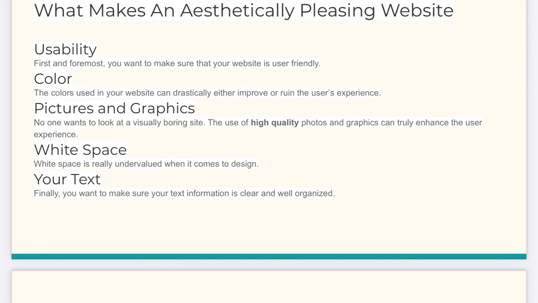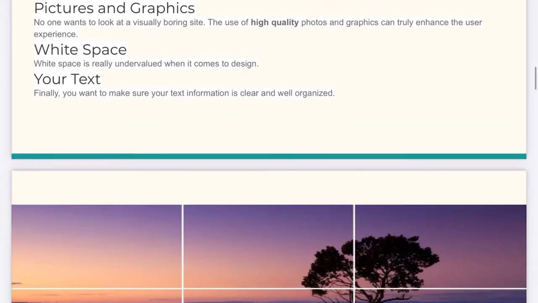They also use white space very well within their websites, and Mrs. Samala, I'm sure, has talked to you or will talk to you about white space at some point. And finally, when you're using text, you want to make sure your information is clear and well organized, so it is not cluttered, for the user to understand what you're trying to get across.